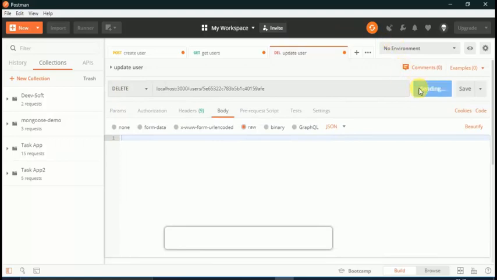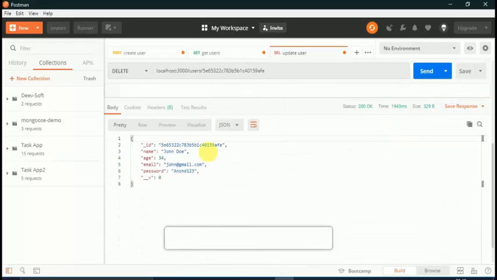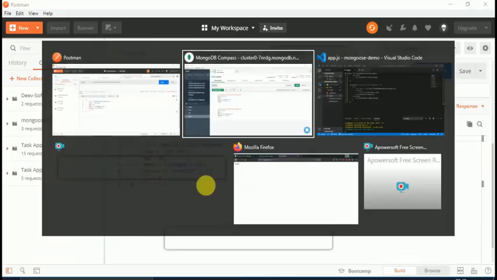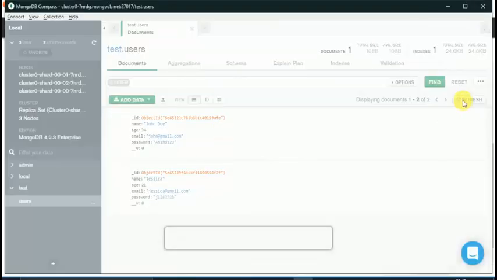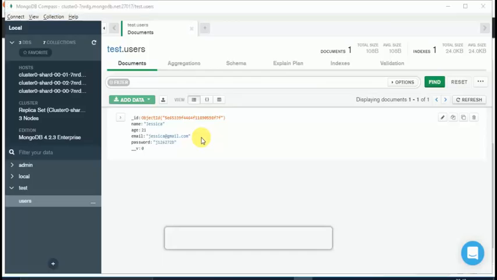Now if we send it, we can see that it will give the user, and if we refresh it here, we can see that the John Doe user is being deleted.